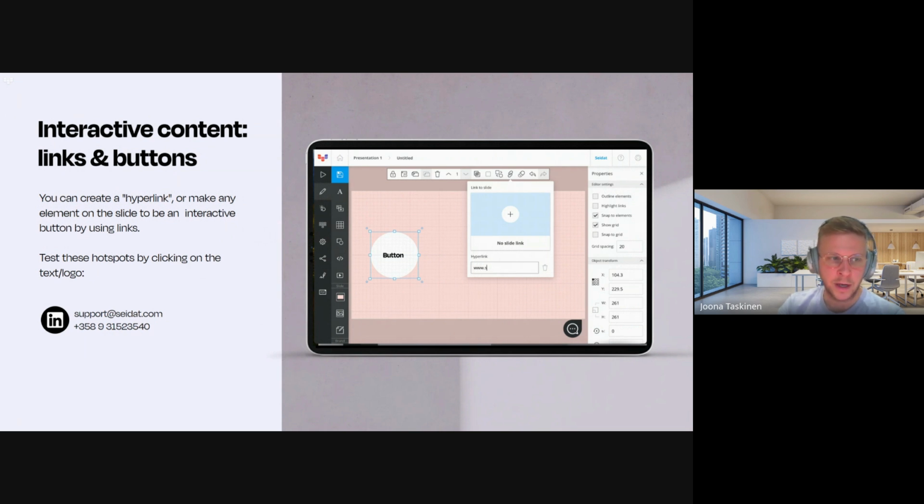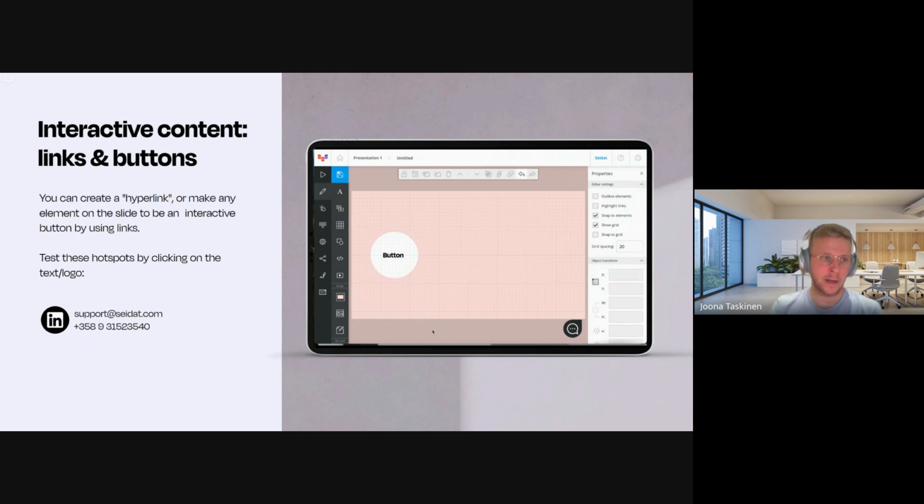But one thing I want to point out with the smart slides is that if you have a smart slide and you have, let's say, an email or a phone number, and you have added links to those, or it may be a LinkedIn button like here, when you edit the smart slide, it is going to be edited in all of the presentations. So again, this is something that will help you manage the material.